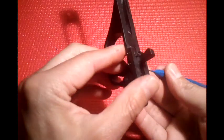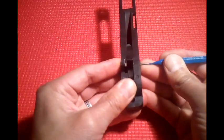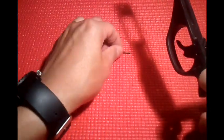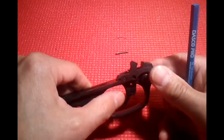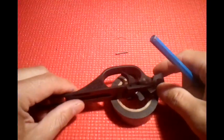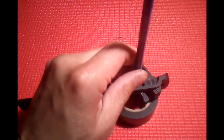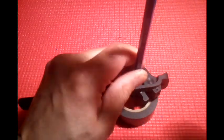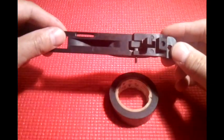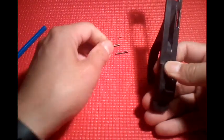We're just going to push these through. They come right through. That one's a little tighter. The back one pushed right through, so this one is out. There you go. And you can see the spring — that's the pivot. I'm going to get a piece of tape here to hold it to keep it from breaking, and we're going to just put a little bit of force. I'm not going to use a hammer; I'm actually going to use the back of the pliers. It sounds like I'm hitting it really hard but I'm just barely tapping it. The pin just dropped out. Let's go ahead and pull that off — that should release everything else. There's the two pins.